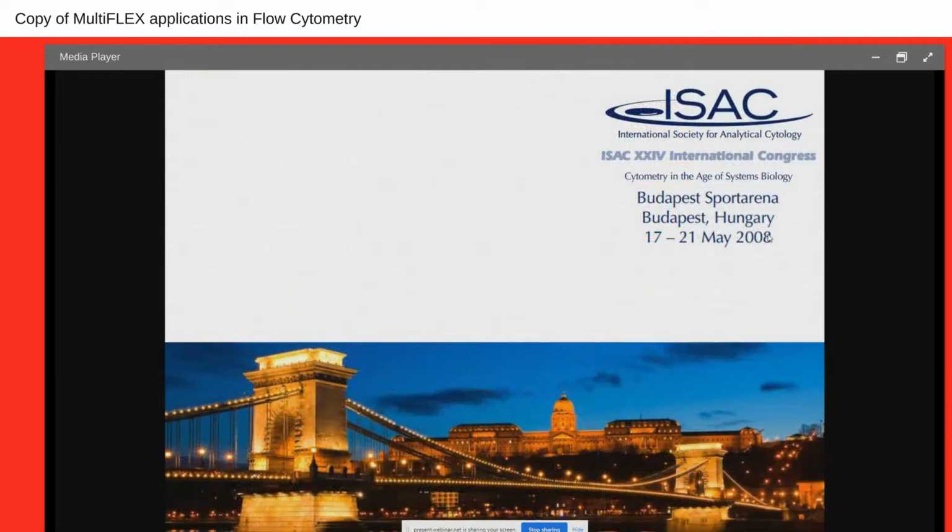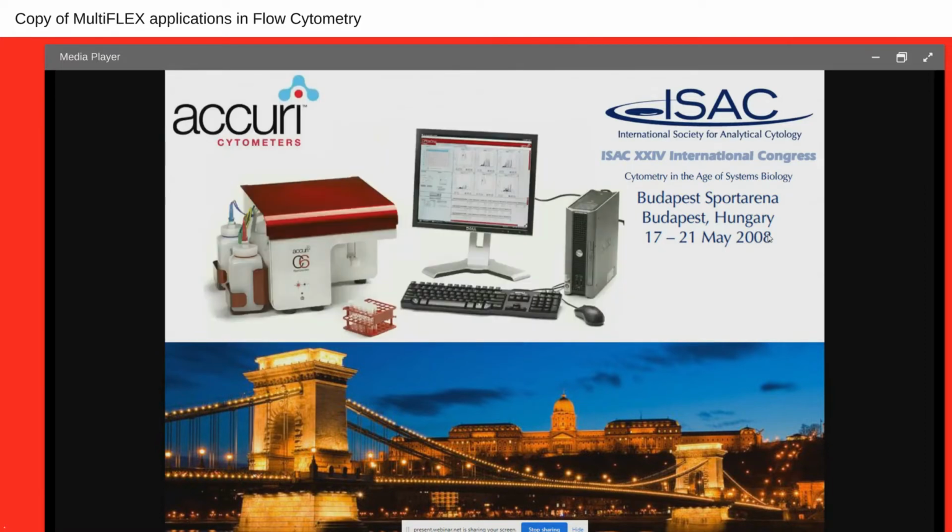So what we are doing is going to meetings and events like this one, organized by the International Society for Advancement of Cytometry, and it's kind of like going to the supermarket. You have different offers from different technologies and different companies. And in 2008, there was one small, teeny tiny flow cytometer called Acuity, from a company that was completely new, and the instrument was a C6.